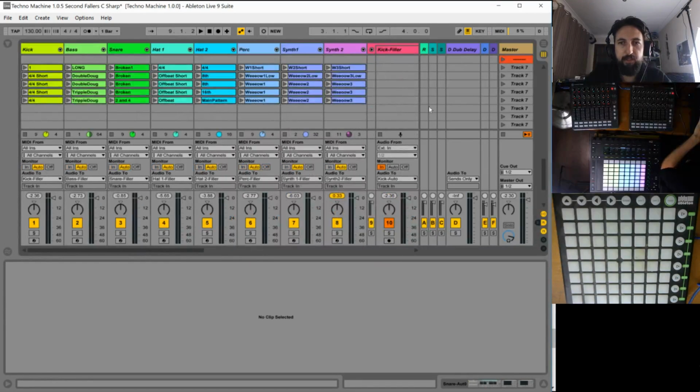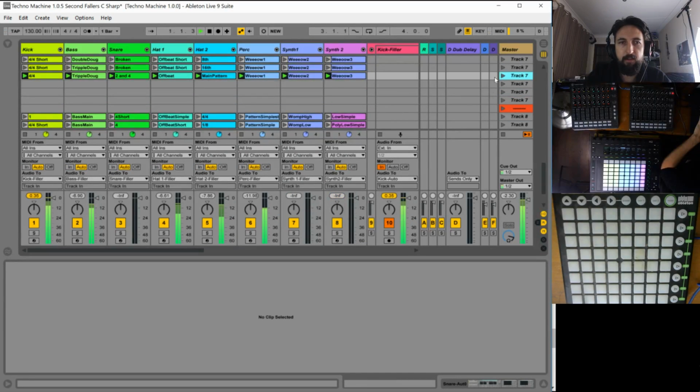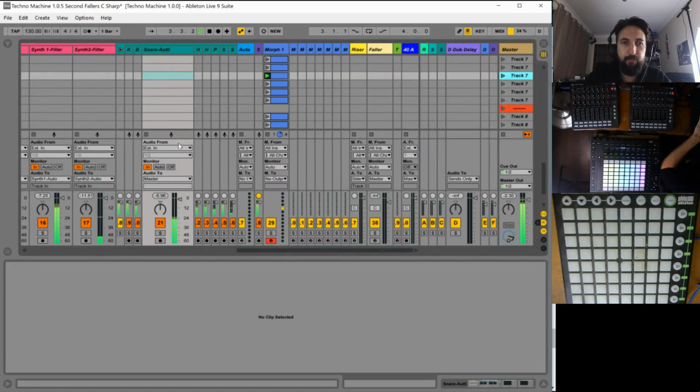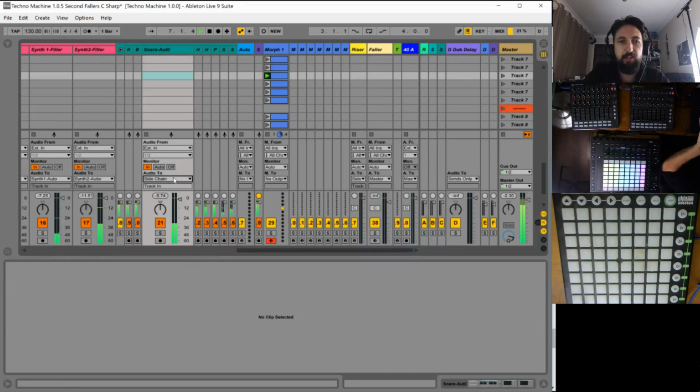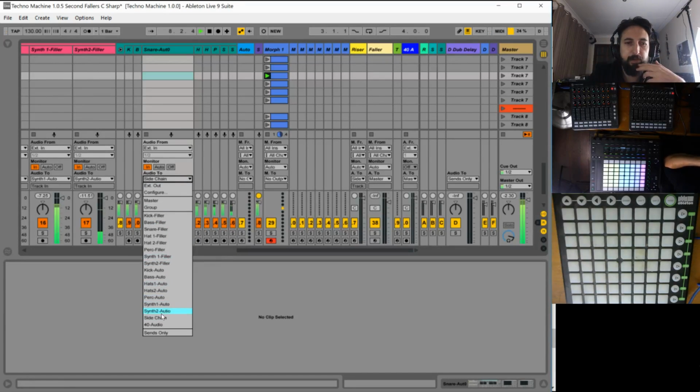Let's see if we can hear the difference here. So let's play this track. You can definitely hear the snare there. But if this was going to the sidechain, hear how the kick is sidechaining the snare, so I want the snare to go to the master.